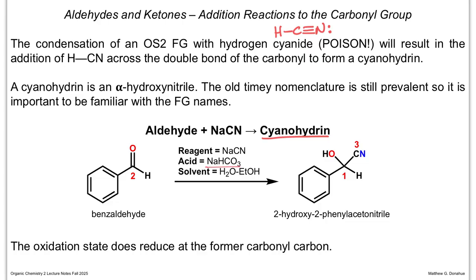So sodium bicarbonate with a biphasic aqueous alcohol mixture. So in the example shown, we have benzaldehyde. So our oxidation state is shown in 2. And what happens is we have an sp hybridized carbanion. So you can use any spectator here. So sodium and potassium cyanides are the commercially available ones.